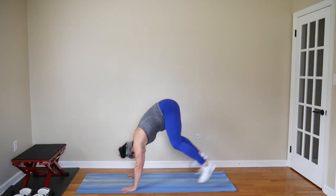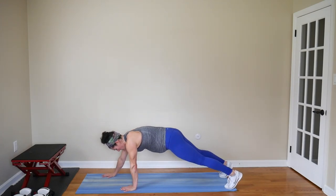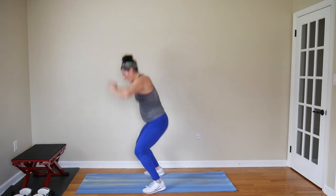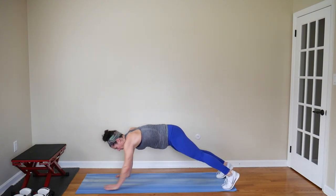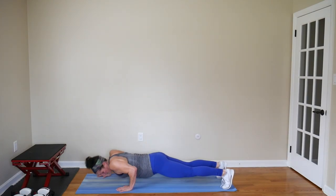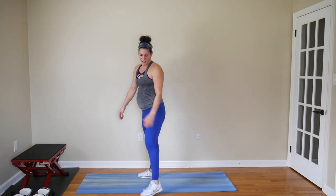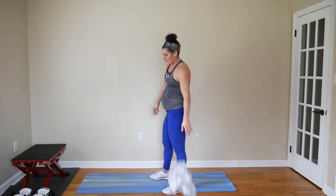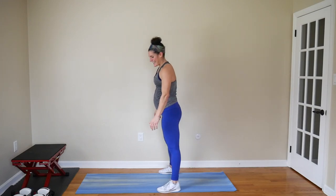So hop it down, one hand forward, push up. Switch hands, other hand forward, push up. Hop it in, jump it up. Nice work. Control those staggered hand push-ups. Squeeze that chest.